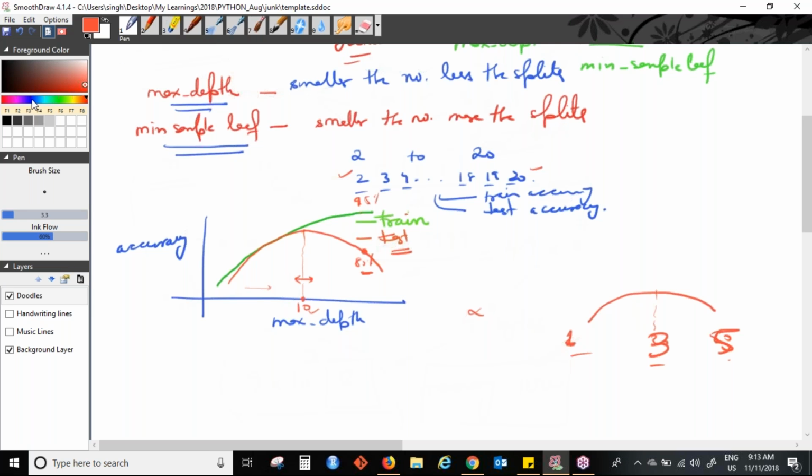Now it may not be exactly like this. I have smoothened the curve. It might be like this actually. It might have ups and downs. Even while going through the trend, it might have ups and downs, but I have smoothened it. So if you draw this on actual data, you will see it is very unstable. It will keep going like this, like this, like this. But if you see the overall trend, it will be an inverted U. Did I answer your question, Anupama?